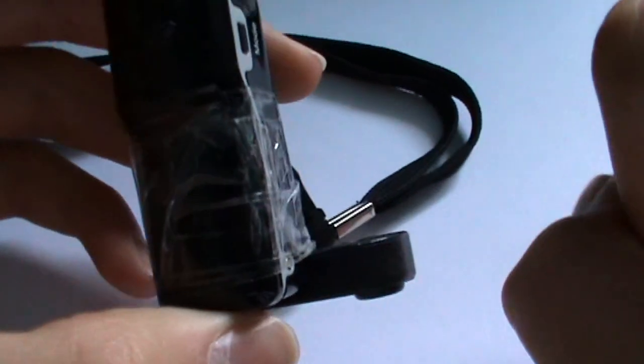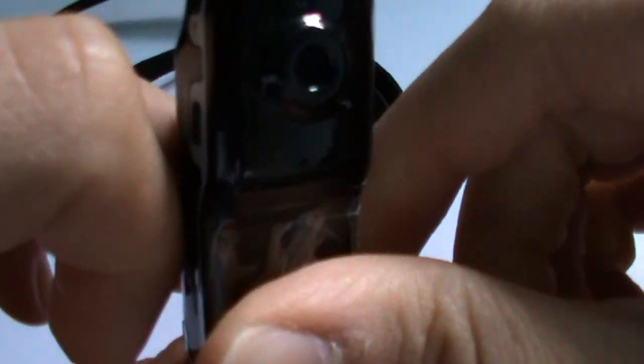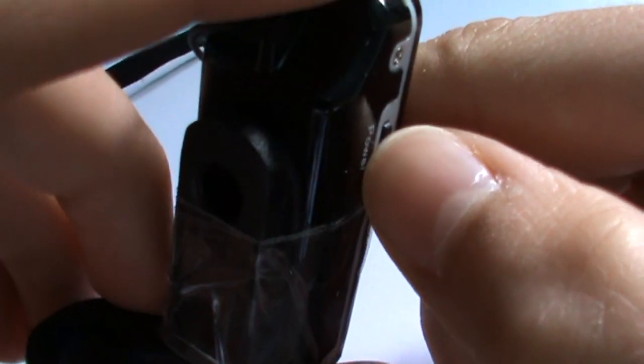So this is a quick review of the Mini DV Sports Camera. It's a cheap standard definition camera, which is 480 by about 620 pixels, I believe. It will cost you £10, and being so cheap, you don't get much.